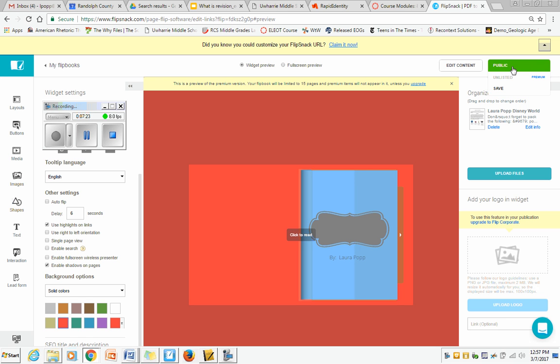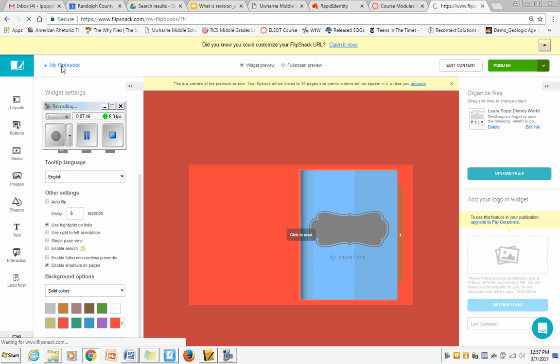And when you click on the publish, it gives you some options. Public means anybody on the web can search this and find this. I only want people, my friends, you know, classmates, colleagues to see it. So instead I'm going to go save. And when I save it, it says my flipbook has been saved in my flipbooks. And right here I can access all my flipbooks that I've made.